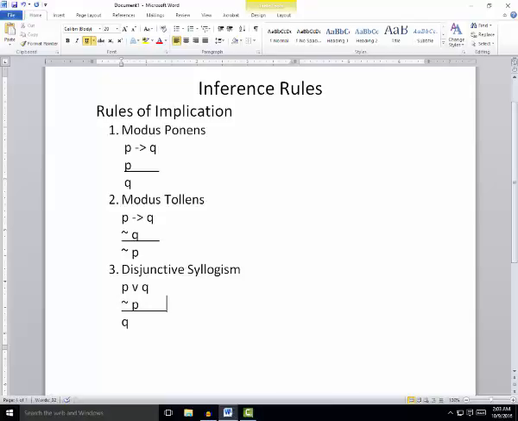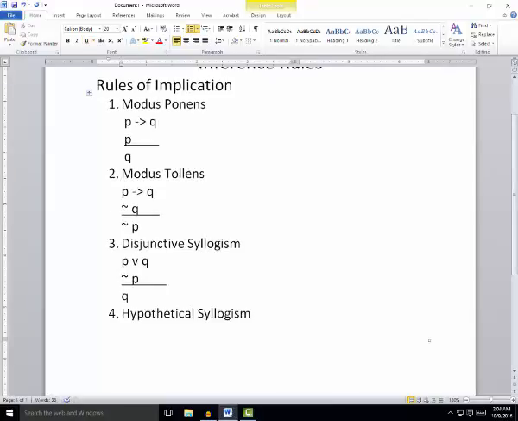Our next rule gets maybe a tiny bit more sophisticated than the last three, which were pretty commonsensical. It's called hypothetical syllogism. A hypothetical syllogism is where we have a premise that says P implies Q, and then another premise that tells us Q implies R, some third thing. Then we conclude, since P implies Q and Q implies R, that P implies R. So there are different ways to look at this rule. I think of it as chaining together these conditional statements, right? You can go from P to Q, and then the second premise tells you can go from Q to R, so that means you get from P to R.